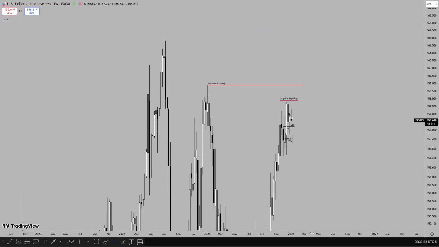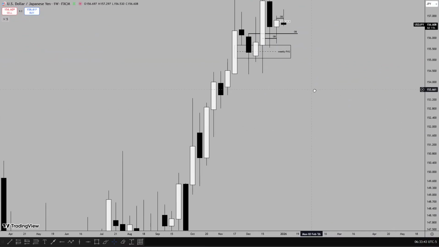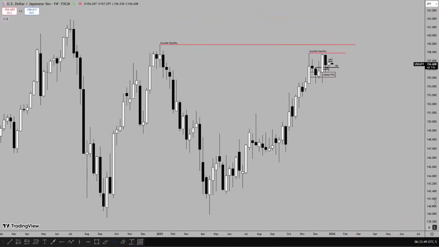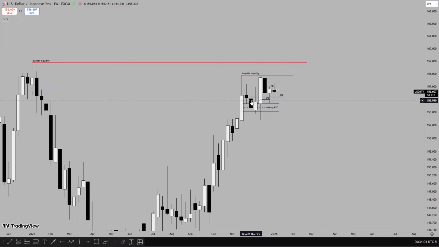Weekly time frame of USD JPY. On a weekly time frame of USD JPY, so far USD JPY has been trading higher to run the buy side liquidity as the overall draw on liquidity. Last week, price respected the weekly order block, forming an up close candle, which is the chance of price running out the swing high and the buy side liquidity before going for the overall draw on liquidity.